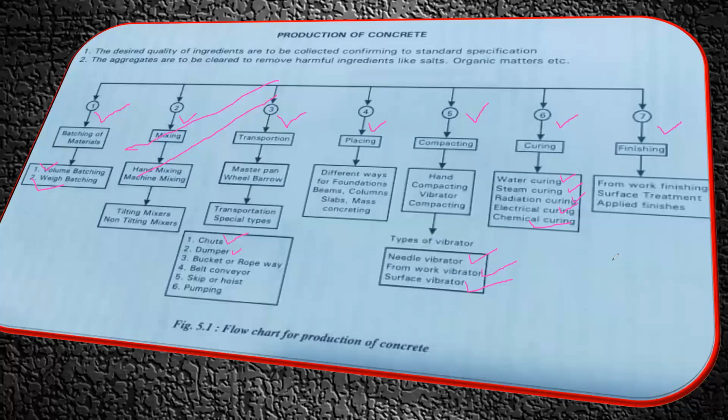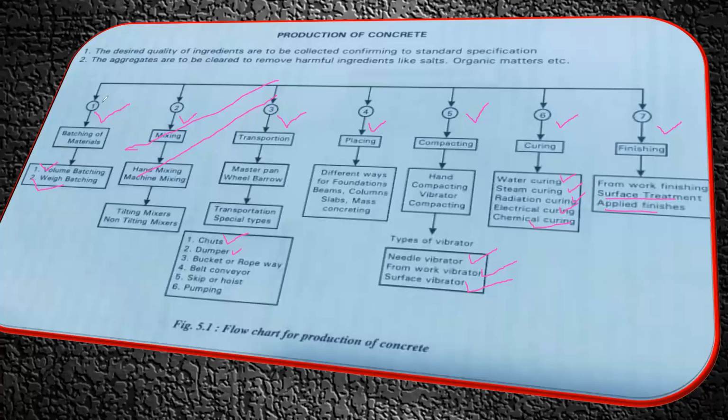When we do the casting of a slab in the roof especially, we try to make the slab of the terrace portion waterproof. We'll put a membrane, a thin layer of waterproofing membrane, so that there is no leakage to the slabs. So this we try to do in the finishing. And this finishing can even be the normal finishing that you do, like I showed with the help of floating and all. That is also finishing. The surface treatment applied finishes, meaning the waterproofing and all, that is also called finishing, right?